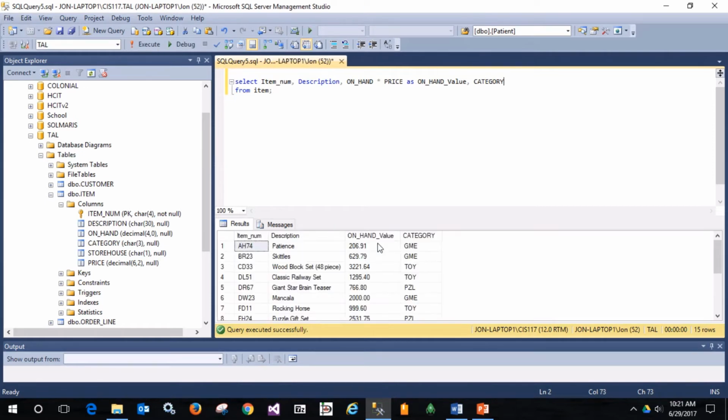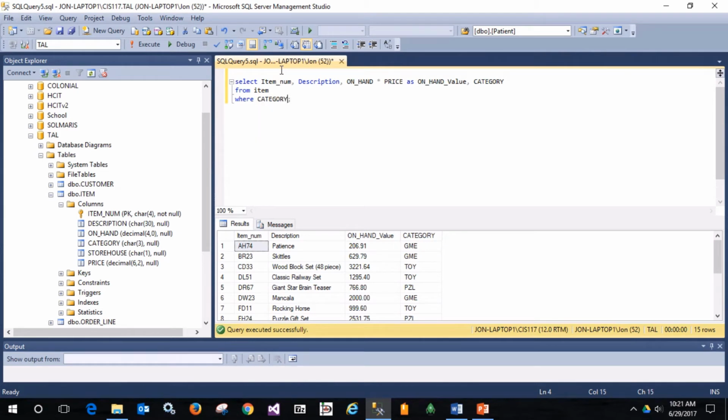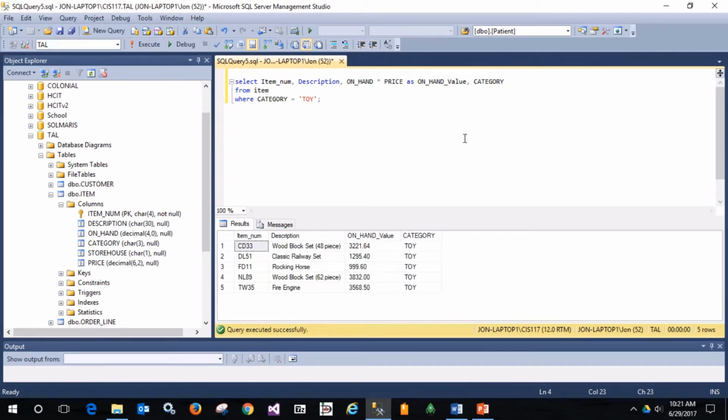And we will see that we have all kinds of categories here. We want to get only toys, so let's add that to our filter, our where clause, where category equals TOY. Run that, and now we're getting only the toys, and then let's remember to trim off the display, the category name, which is not part of the requirement. And there's our solution.